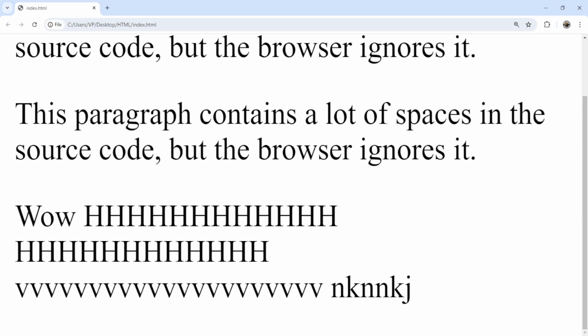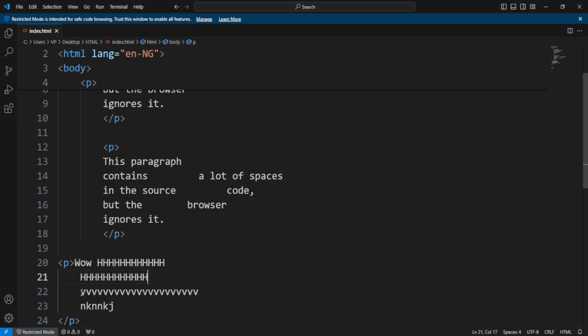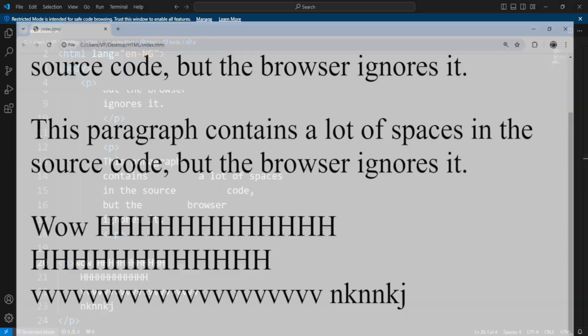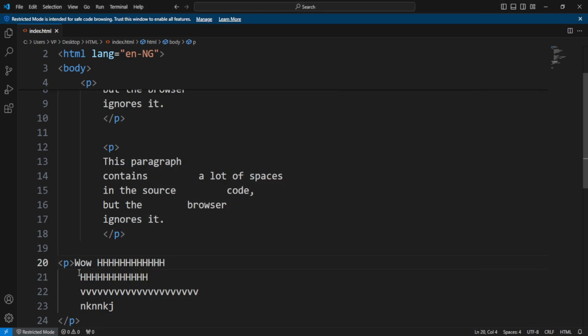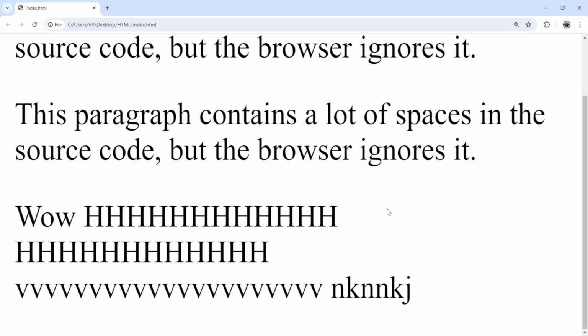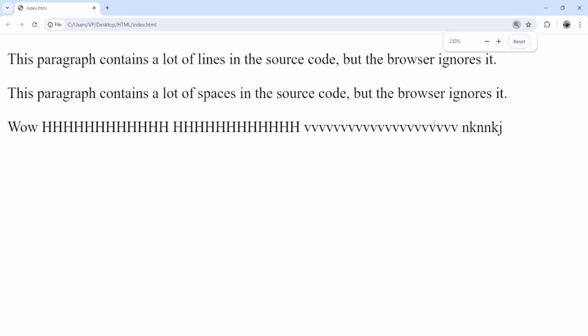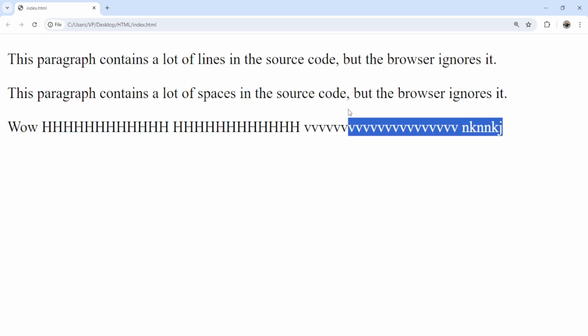HHH. Notice one thing here. Can you see? When I write this, the H, see where the H finished? The H finished here. One thing happens here. What do you notice here now? Do you notice anything? The HHHH that we wrote here jumps. Wow. And do you know the reason why it jumps? It's because of the size I gave my font. Now you can see everything is on the same line.